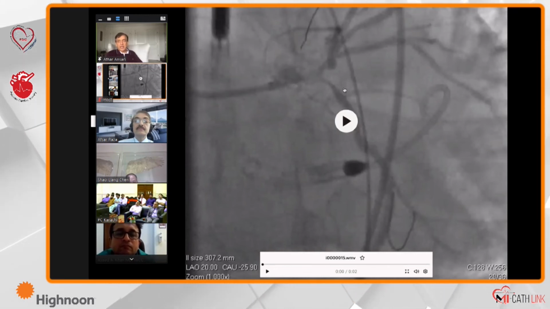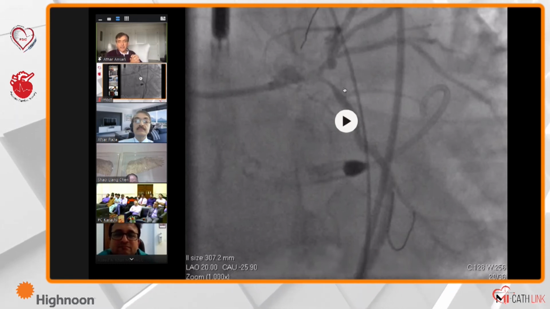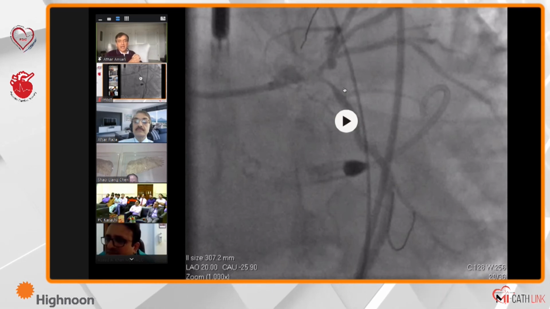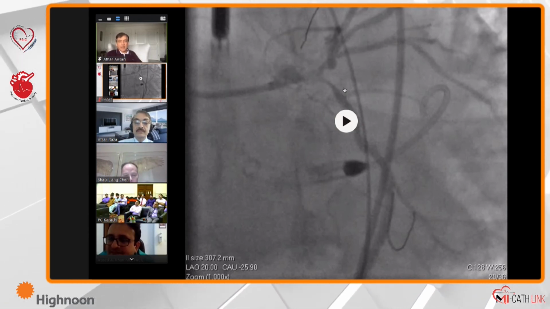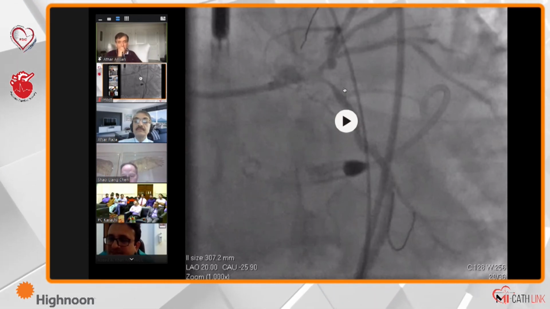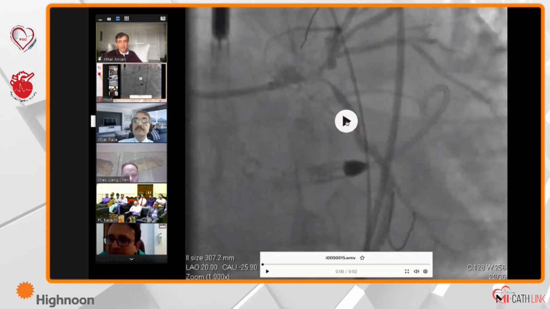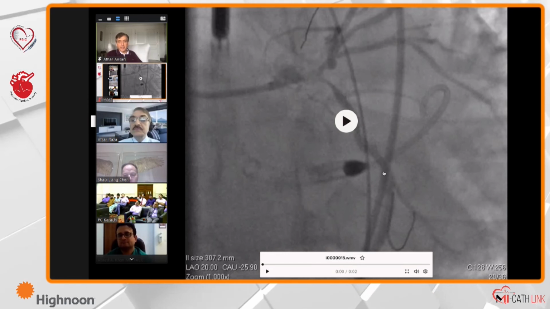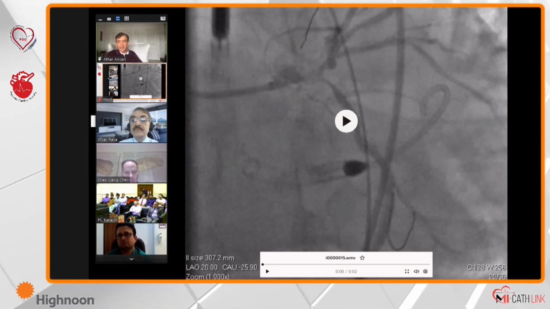So I think there were comments made about pre-dilatation or not. And I think Professor Shen mentioned he would not pre-dilate most of the things. I use pre-dilatation all the time with a non-compliant balloon. Although it was a very calcified vessel, there was no time to set up a rotablator. So we put a quick poor man's technique, thinking that I'm in a smaller town. So it's a 2.5 millimeter balloon for both the circumflex and the LAD.